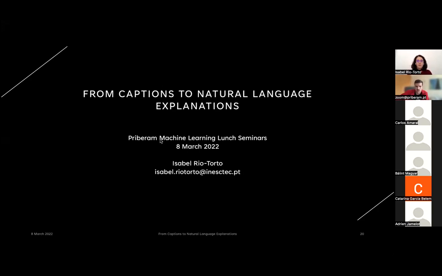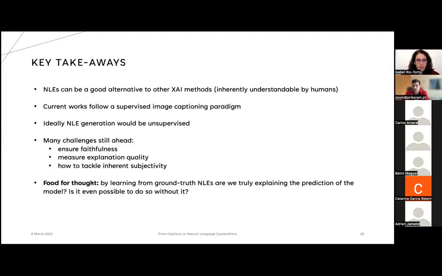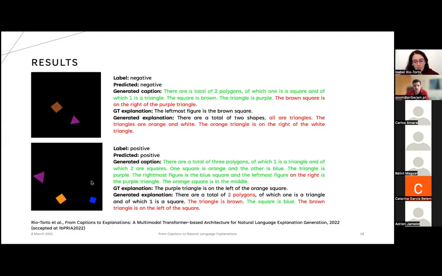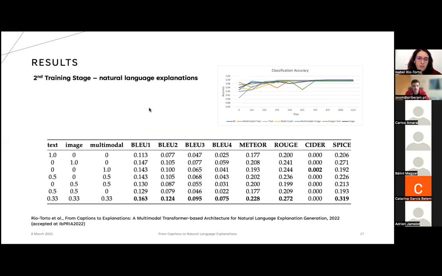Well, while people are still thinking about their questions, maybe I can start with one. So Isabel, you showed us the results of your model in generating explanations for this toy data set that you have built, but I wonder, what is the actual classification accuracy of the model? Because you are using a vision transformer. Actually, I have two questions. The first is, what is the classification accuracy there? And have you tried, instead of using a vision transformer, a CNN? Because I wonder if a CNN could learn this kind of spatial relative positions of two objects, I think it's not very easy for a CNN to learn. So yeah, these are my two questions about it.